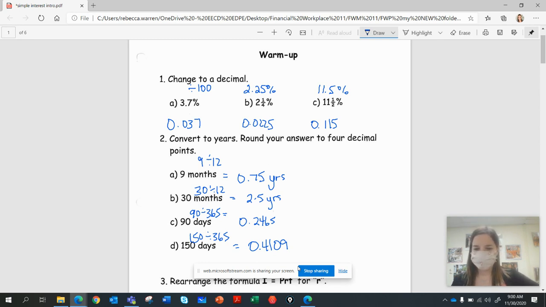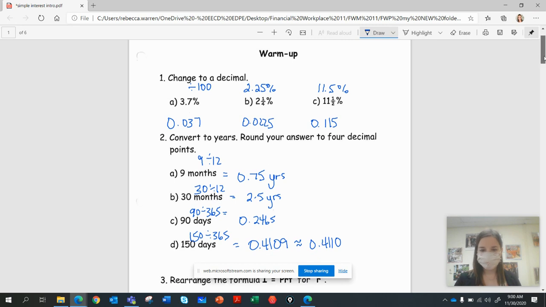If I remember correctly, you could round that a little bit. So you could have 0.4109, which I'm okay with. You can also round it to 0.4110. Because of the numbers after the 9, it can round up to 10, so you could also put 0.4110. I am good with either.